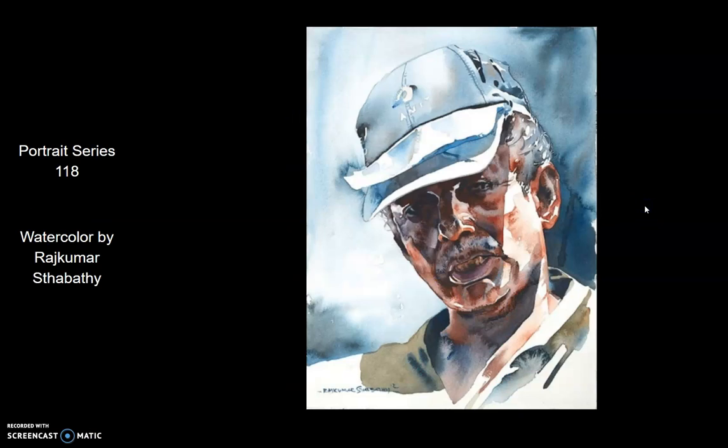All right, so this one is another portrait watercolor by an artist named Raj Kumar Stabathi. He is an artist from India, and he is also really good at preserving these whites on the page. Again, limited color palette. Whites still being preserved all throughout the page, showing you those bright highlights and areas of interest. You've got this figure who looks pretty centered on the page, but if you look at how his face lines up with the page, he's not quite centered. So again, keeping it a little bit offset, using those limited color palette choices, and preserving the whites on your page.